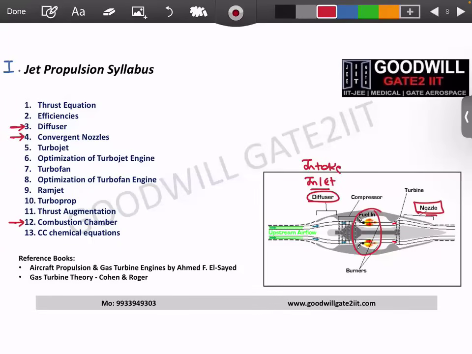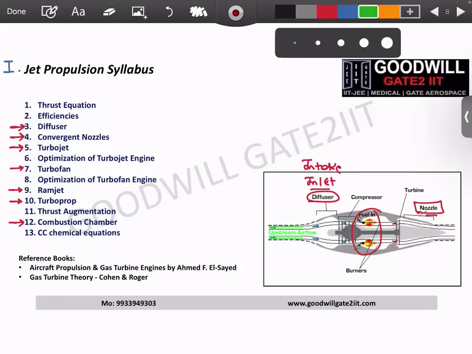Then, you will talk about all the engines: turbojet, turbofan, ramjet, turboprop. We will also discuss turboshaft and scramjet, although this is not part of our heavy GATE syllabus. There is one theory question asked on scramjet, but we will discuss the theory. And then, once you have all the engines ready, you will discuss how much thrust your engine is producing, because in the end, you want to produce thrust, right? What is the efficiency of the engine? Is it very expensive to run? Is it cost effective? How much fuel consumption is happening? And then you need to optimize your engines, right?